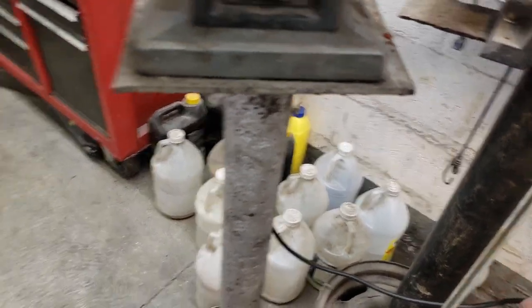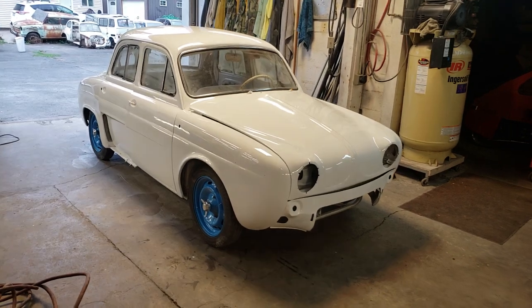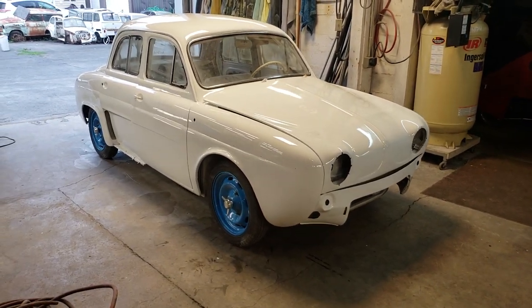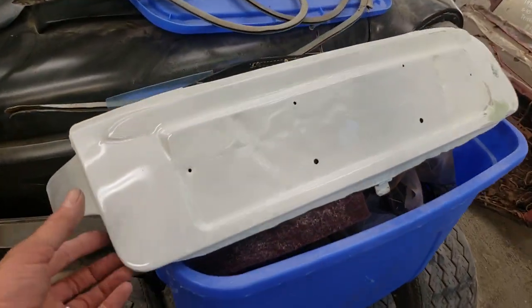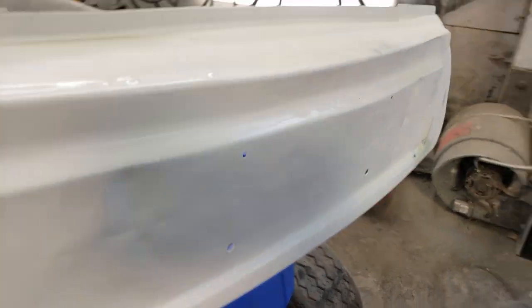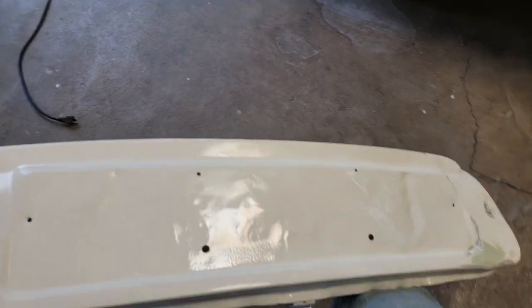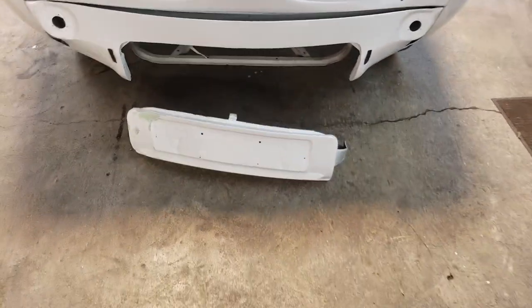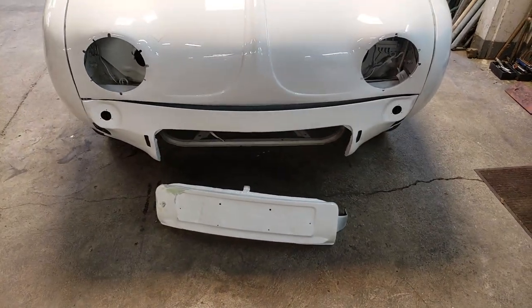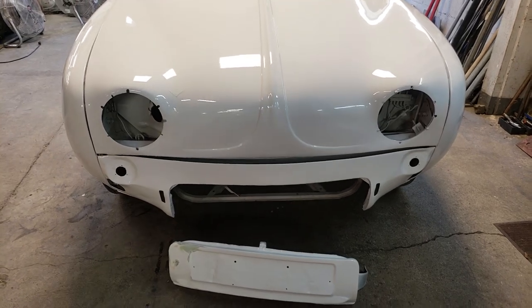I'll be spending a few hours cleaning them up and putting them on the car — that'll look really great. I'm excited about that, and then of course I have to do that with everything else on the car — the bumpers. We'll see, I might not put the bumpers on, it looks pretty good without. I'm pretty impressed. This car was a wrinkled up mess and I pretty much gave up on this part here — I'm going to redo it. It is still a wrinkled up mess. You can see how many dents are in there — it's just awful. That's the way the whole car looked. This is the spare tire holder — it goes right underneath there in that hole. I may do something cool there, maybe some type of grill or air intake, but that thing is just wrinkled and terrible.